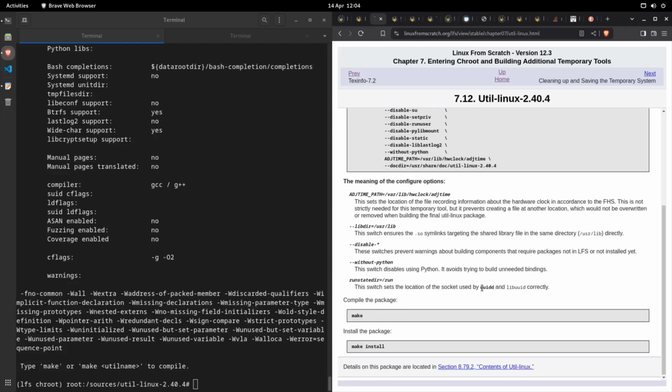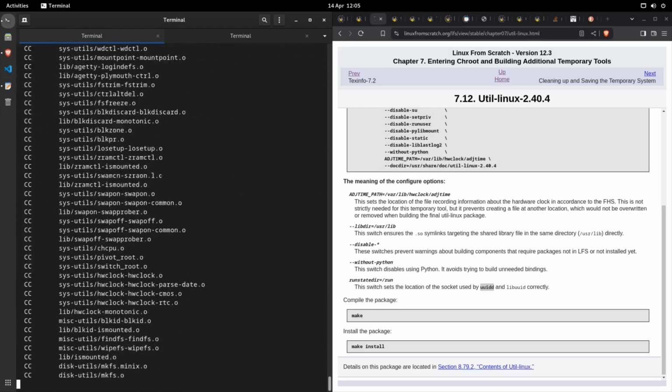UUIDs are like a unique identifier that's based on the hardware clock and a random seed. I think they are predictable apparently though. People use them as IDs, but it's whatever. We've done the configure step. We do make.